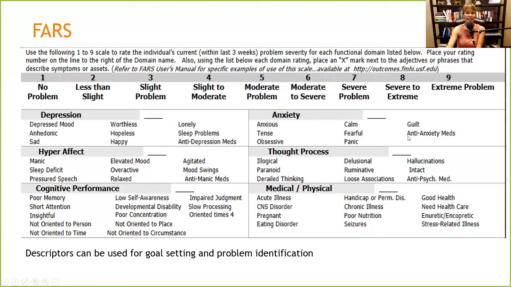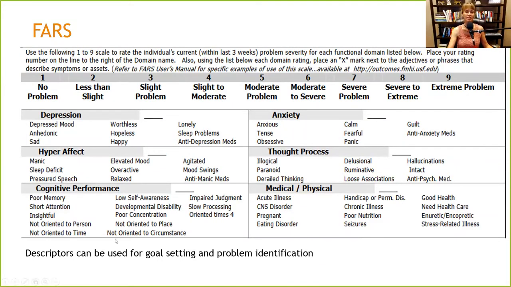Anxiety. Obviously, again, it has anti-anxiety meds. Now, that can be a cause for concern for some of our clients. Maybe they don't want to be on those meds anymore. It's also important to understand whether the meds are working. If they're presenting with symptoms of depression or anxiety that are in your moderate range or above, for example, and they're on medication for anxiety or depression already, then we want to talk to them about how much improvement they have seen since they started taking this medication, and advocate for them as needed, maybe to go back to their physician or psychiatrist and talk about the treatment plan and what may be going on. If that med's working for them, maybe it needs to be increased. Maybe they need to switch altogether to a different type of antidepressant or anti-anxiety.